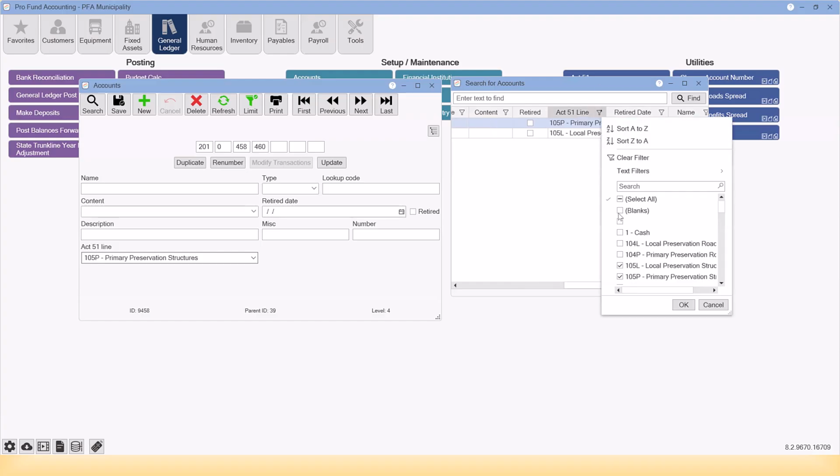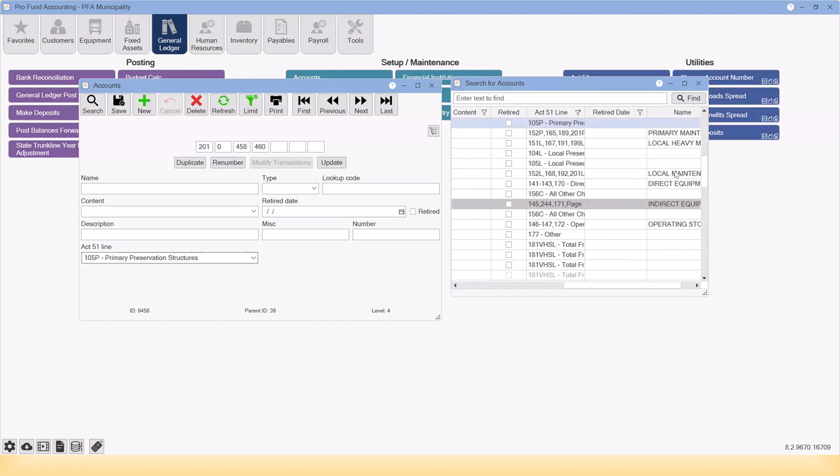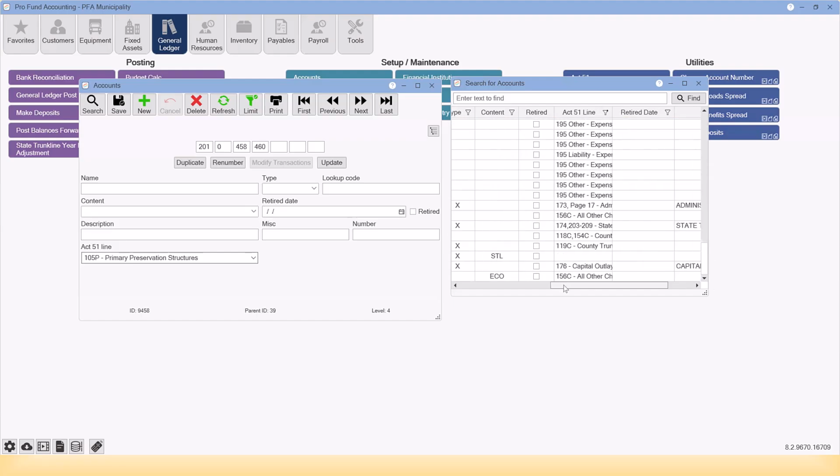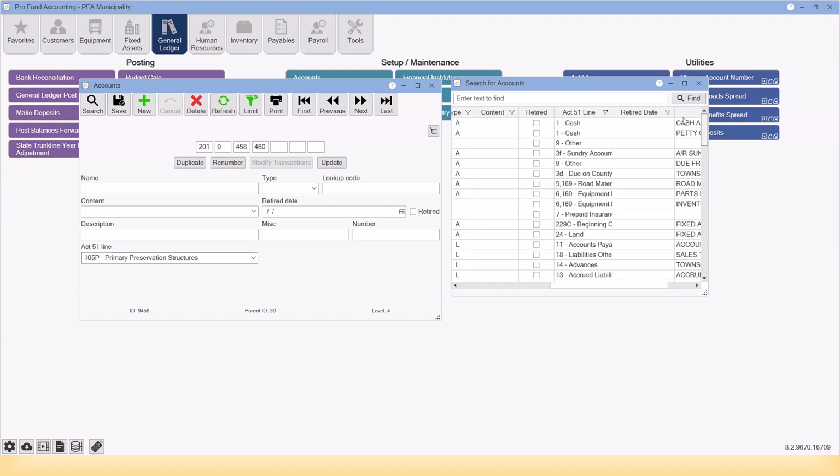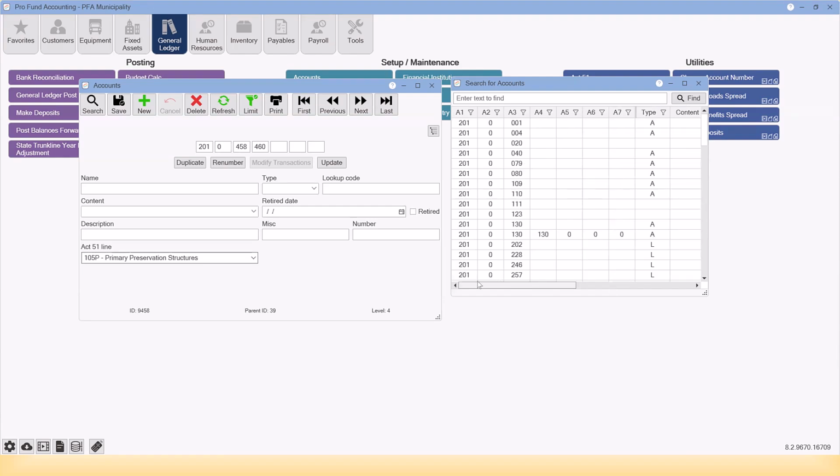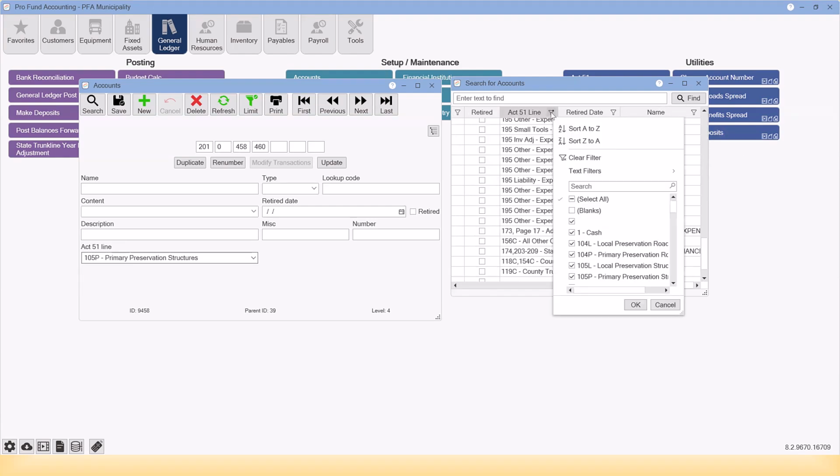If you just want to see all the account numbers that have been assigned, you probably want to uncheck the blanks. But these are all your account numbers that have Act 51 assignments. You can easily filter if you're looking for a particular account number that you want to be assigned.